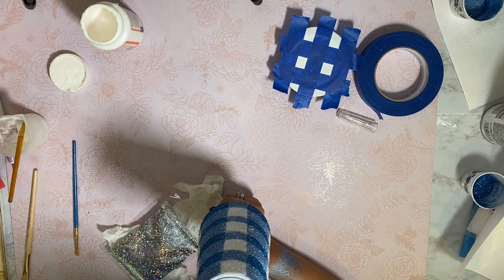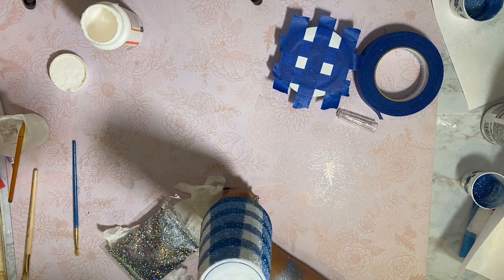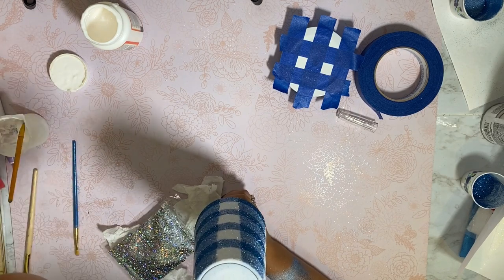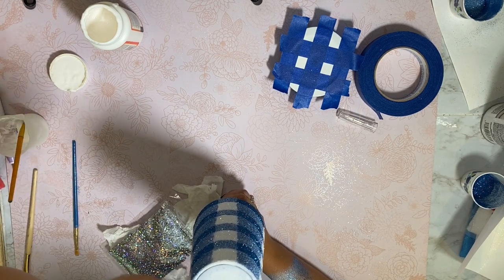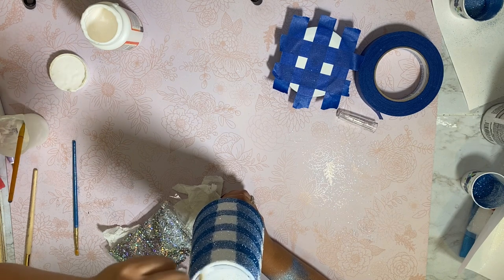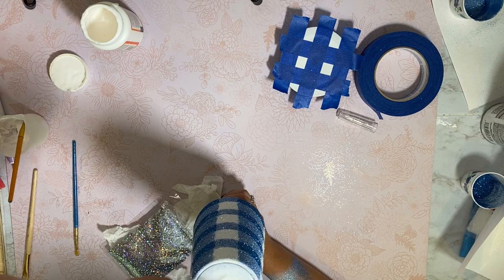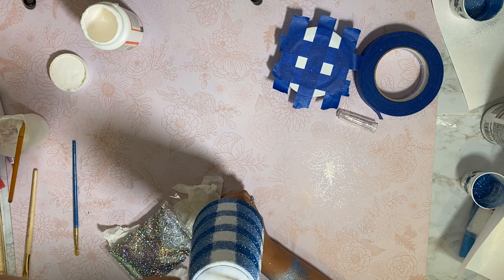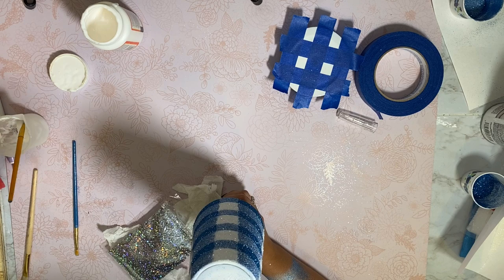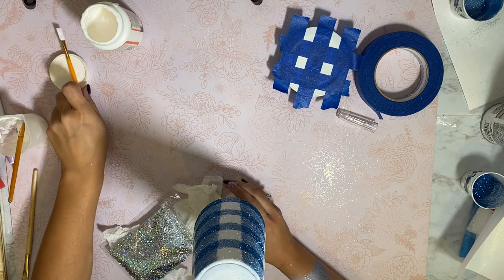So I'm going to have Promise spread around, not entirely all around, but just some tidbits around the drop floating around the cup once we've epoxied it. That's just my vision on this. And I'm going to have this really cool chunky bottom here. So I'm just laying down some Mod Podge and I'll be adding Promise to the bottom of this.